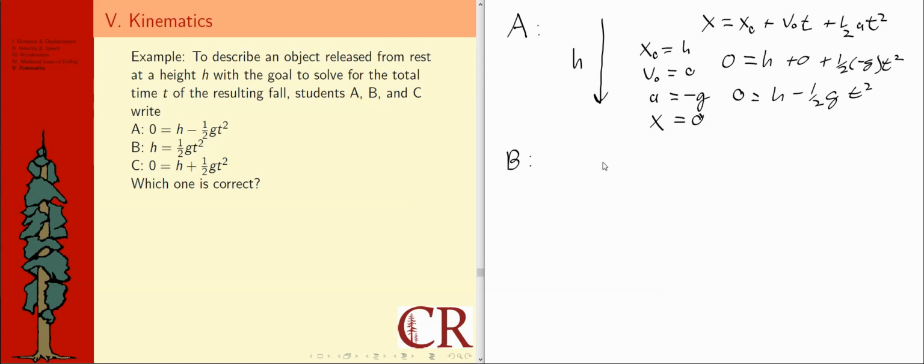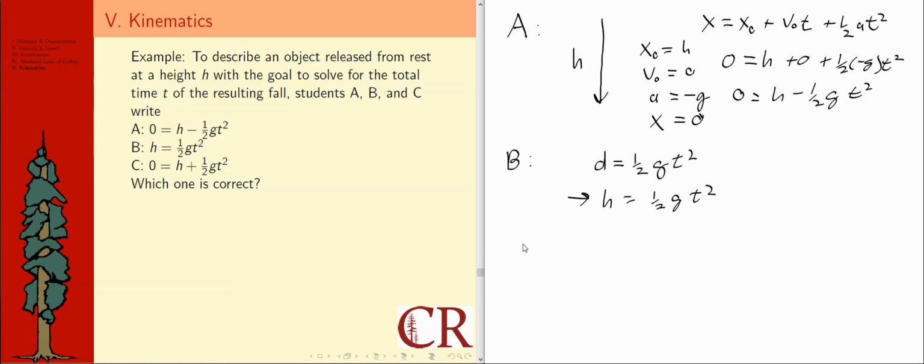Well, one thing that is still available to us is the specific formula that I've associated with Galileo's law of free fall: d is equal to 1/2 g t squared. And if student B simply said, you know what, I recognize that this situation, the way it's described, is exactly what this formula describes. The only difference is I was told to describe the height from which the object was released with the variable h. So I'm just going to make the replacement h is equal to 1/2 g t squared. And since I know this works for an object that fell a distance, released from rest with an acceleration of free fall equal to g, this should therefore also work. And so they arrived at that. That was actually kind of easier than what student A did, and is also correct.